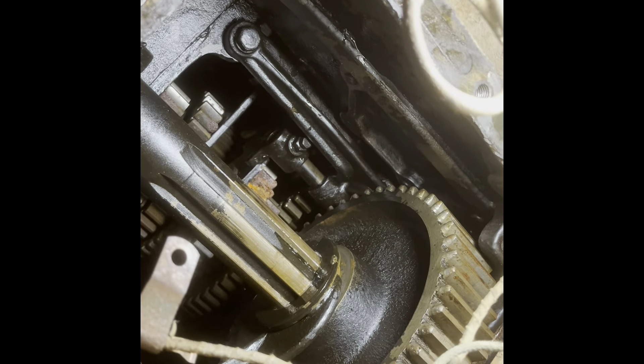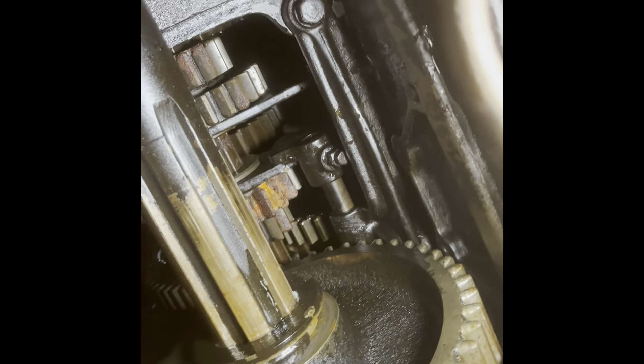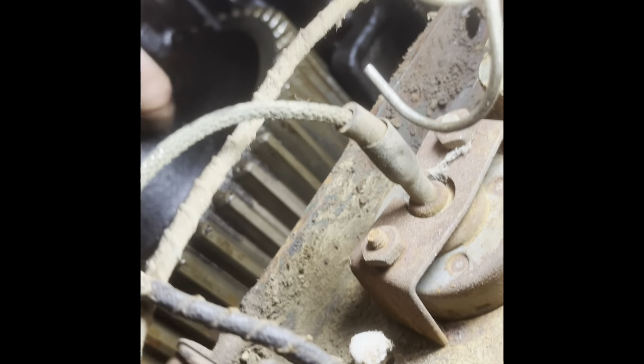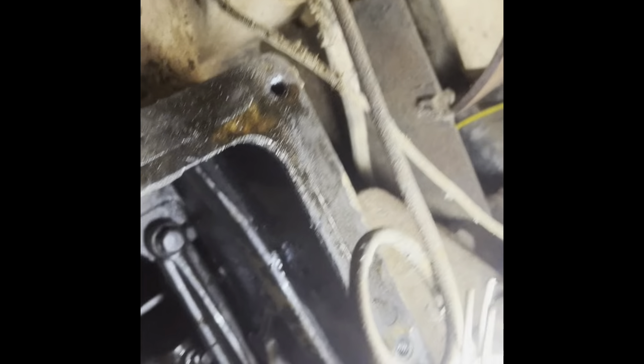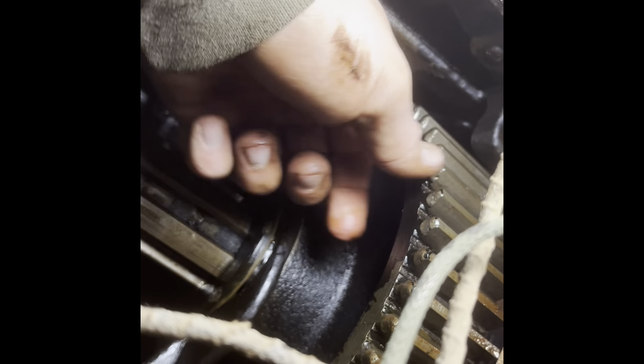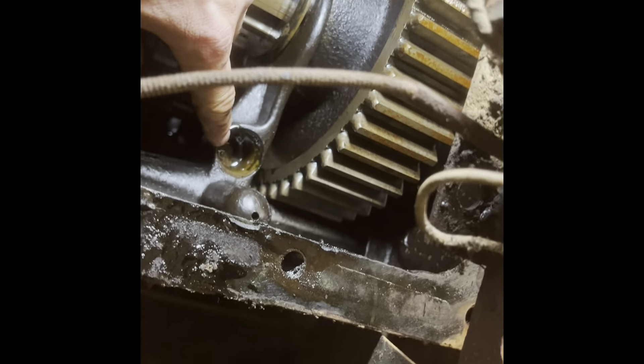We're into the transmission on the big 99 here, and it's wicked big compared to that 80. Things look pretty dry down in there. I think our shift rails are the issue. This is the belt pulley drive here — when you push this ahead it'll push this gear forward to lock in. You can see when you spin the belt pulley how that's turning. I'm thinking we're seized up down here somewhere. That rod and bar lever goes on the little stub shaft there with the key way.